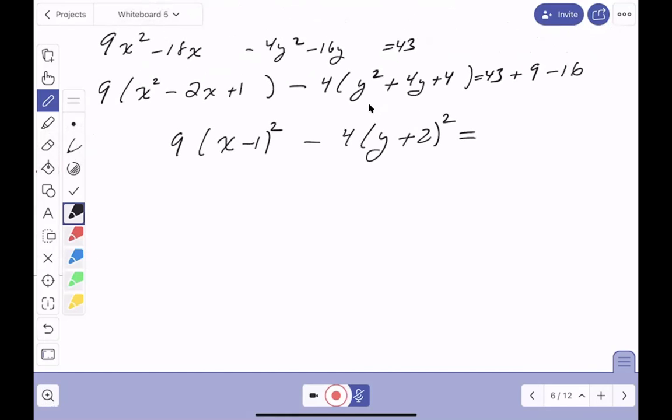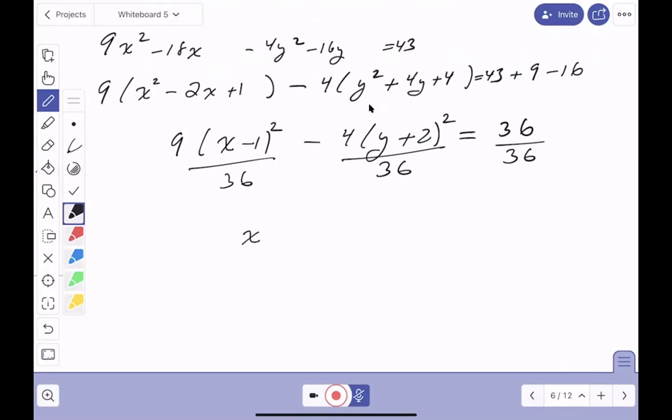It's tough though. I'm not saying it's easy. I guess it's 36, right? Let's see, 49, 43, 52. Yeah, 36, not bad. What am I going to do now? Divide both sides by 36. That's what your teacher told you to do. And the reason for that is it makes it easier to deal with.